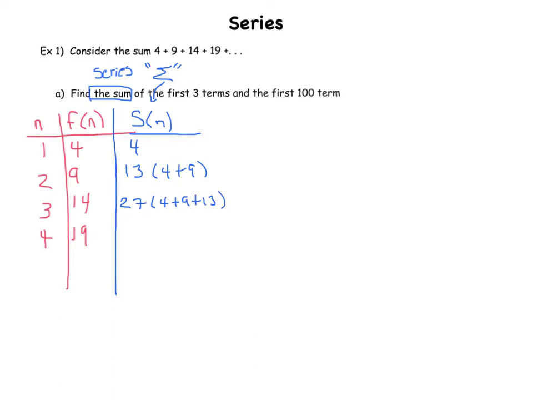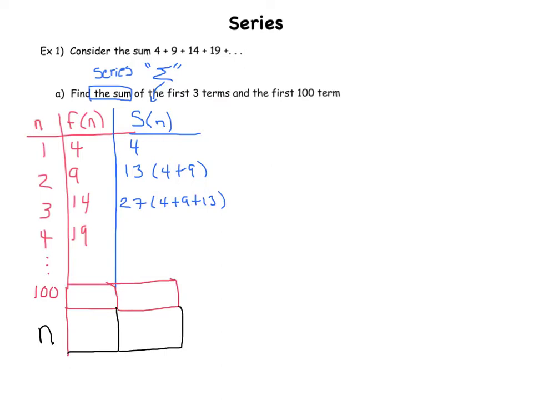Now we have to come up with the sum of the first 100 terms. So I'm going to put 100 here. Ultimately what we want is the sum of the first 100 terms. I'm going to put a box here because we don't actually know what the 100th term is yet, and therefore we don't know what the sum of the first 100 terms is either. So let's do something more powerful than that. Let's come up with a formula for the sum of the first n terms. So I'm going to put an n here, and let's see if we can fill in these 2 bottom boxes first.